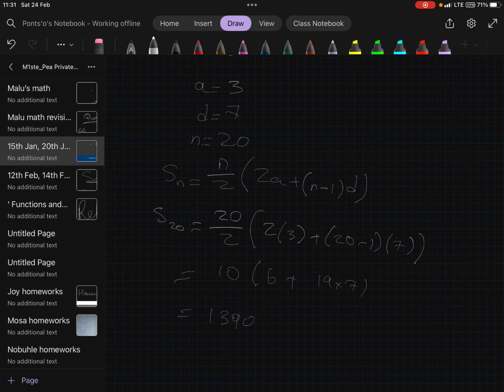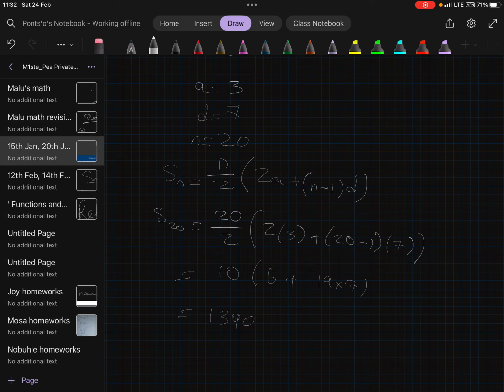What you can do is you can start off by saying, what's 20 minus 1? Maybe you can do that in your head, but you can just write there your 19, you multiply it by 7, you put that answer there, and then you take the 2 by 3, and you have 6. So you're going to have 6 plus 19 should be 25. Is that correct? No, it's not correct.